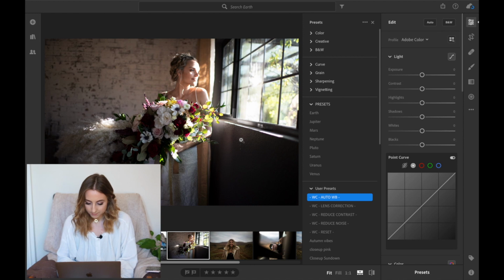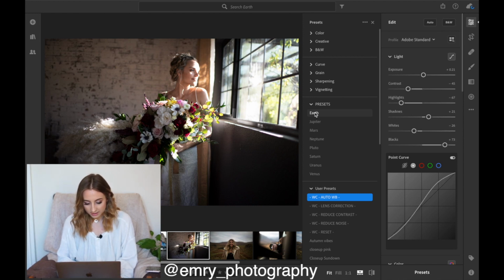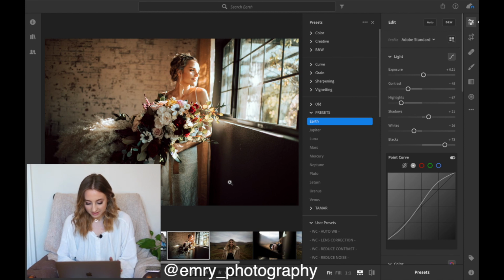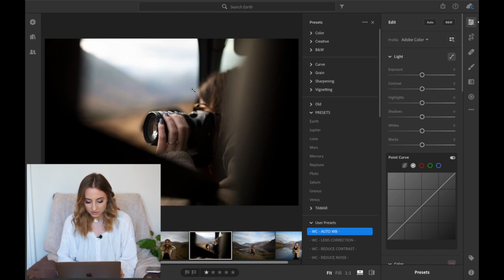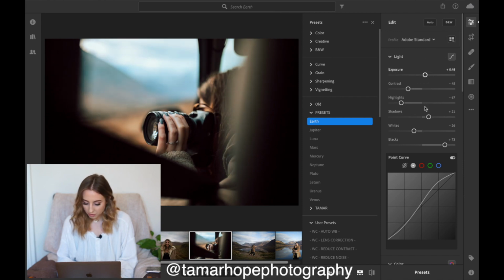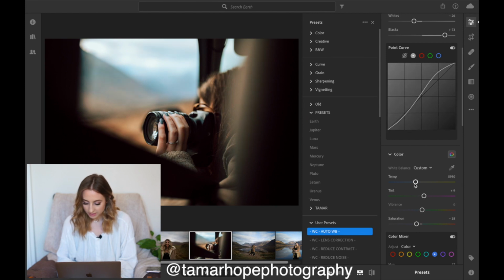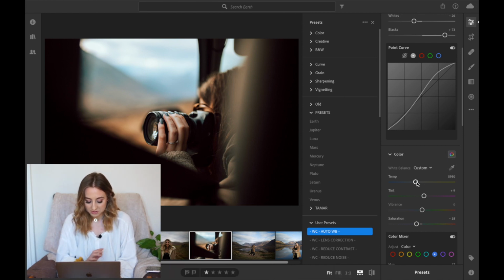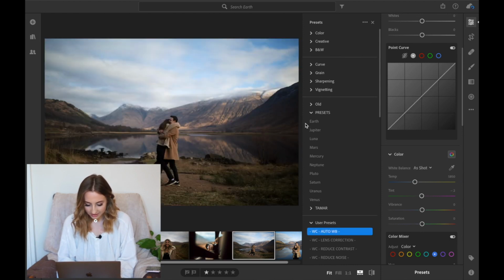What about this photo? Again, we'll just hover over Earth and click it. And again, I don't think that needs any more adjustment than that. So let's move on to this one, which is a bit underexposed, a bit of a darker image. So let's click Earth. Yeah, so I would up the exposure a little bit on this image, and I'd probably even just double click on the white balance slider just to make it the automatic white balance. But obviously you can drag it however you want, but I usually double click and it ends up all right.